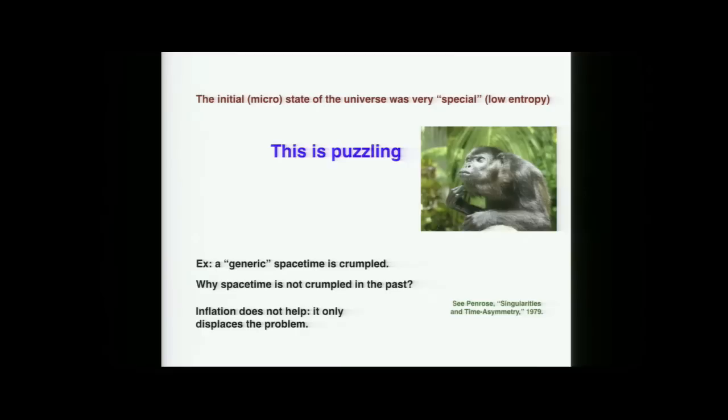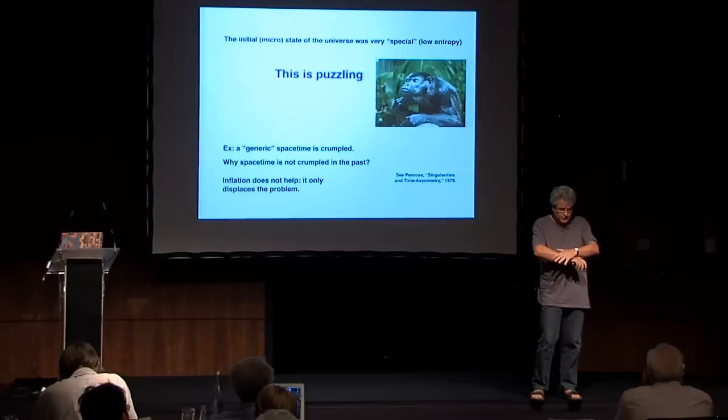In all of our models of space-time, space-time started off not crumpled. I make reference to John Barrow. Out of the space of solutions of Einstein equations, for some reason, if you take a cosmology that recontracts, when it recontracts there are all of these black holes and the geometry is extremely crumpled. If you go in the past, we don't see that. Why don't we see that? It's a very special, the initial state is special.